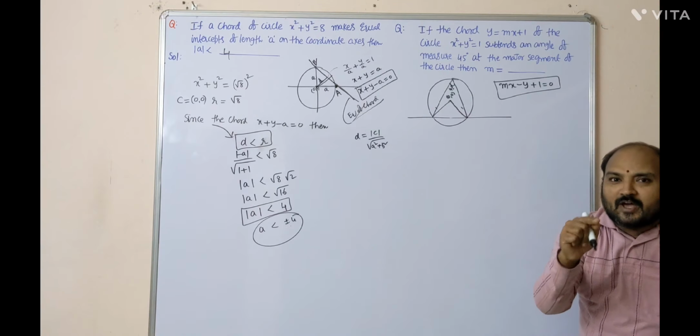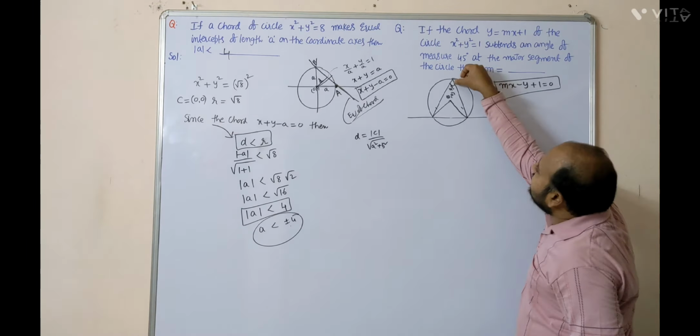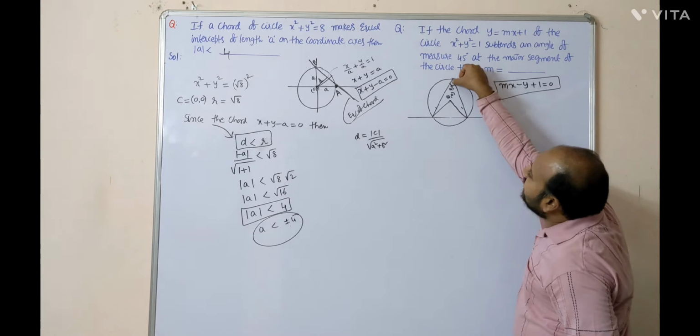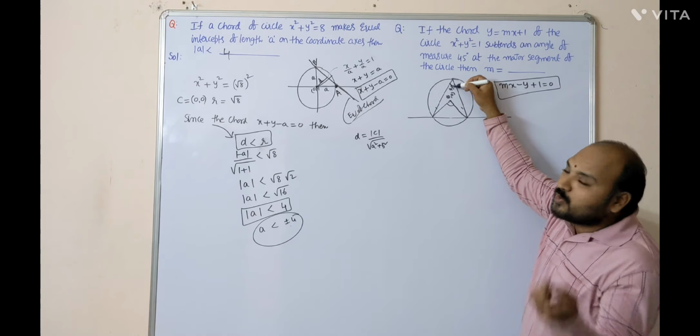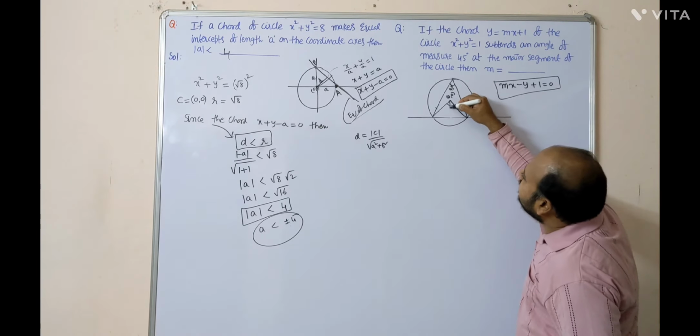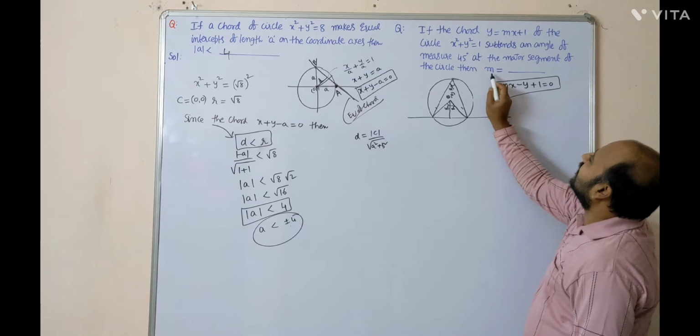One of the important plane geometry properties: if this angle is theta at the circumference of the circle, at the center that angle will be double. So here the angle will be 90 degrees. Here 45 degrees, it should be double. So 45 means here 45 degrees, here 45 degrees. I hope you understand. Sir, what are you telling, sir, if they are asking the m value?